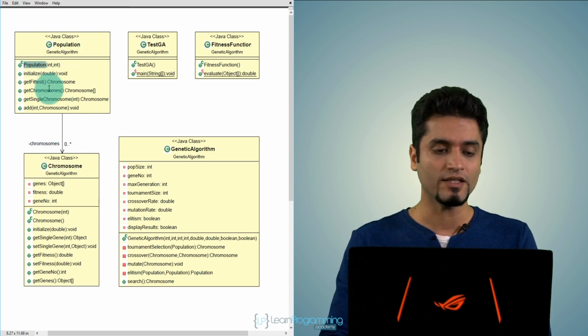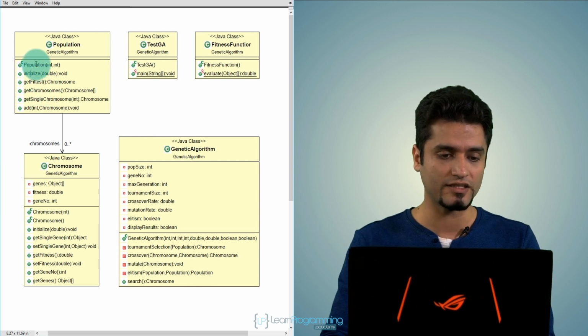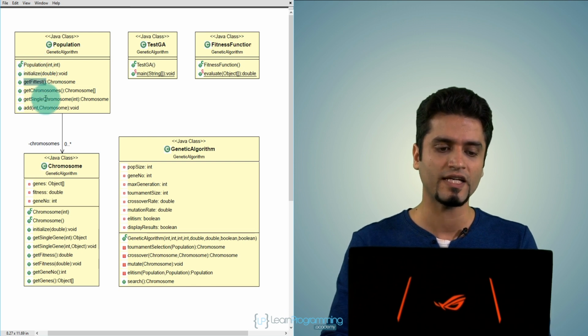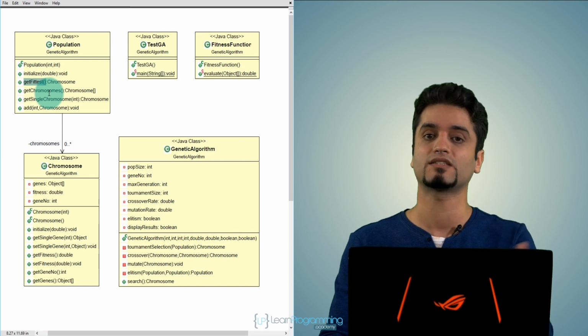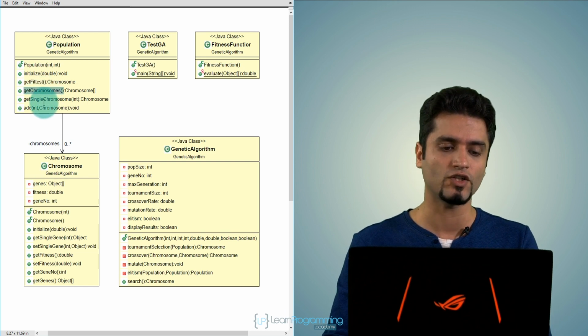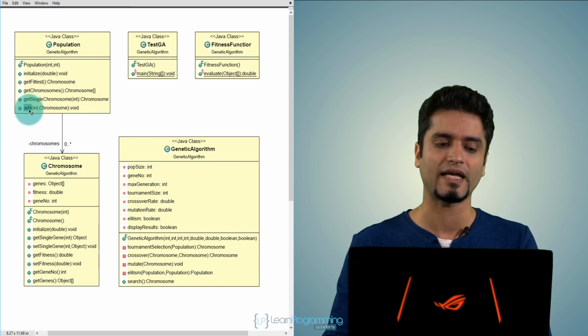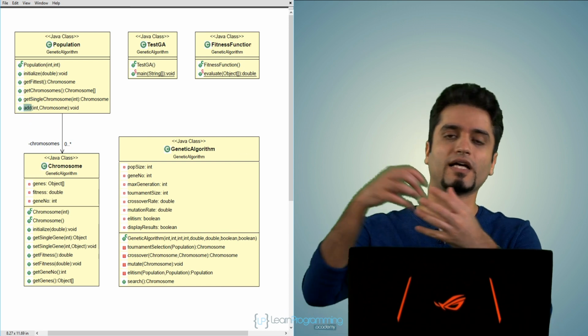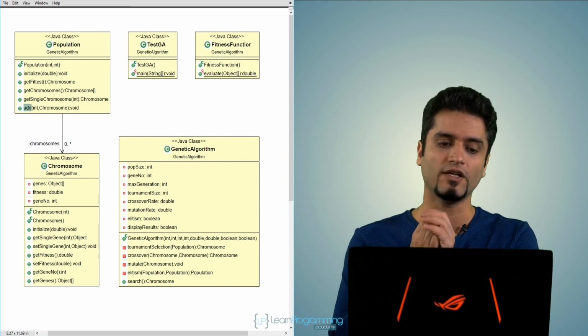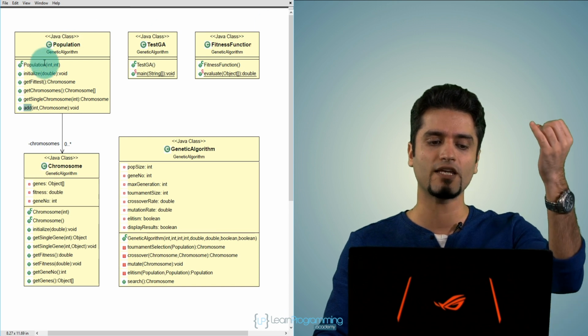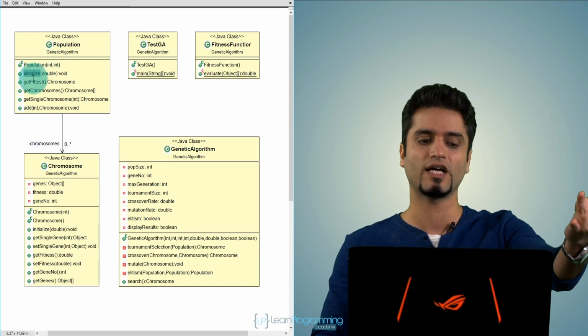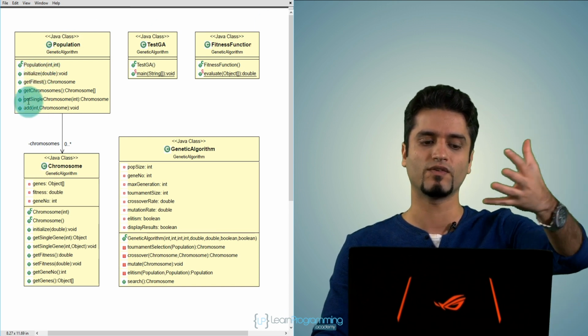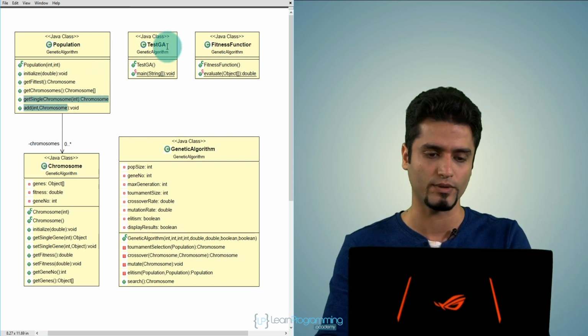A bunch of methods: population, initialize, that's a constructor by the way, get fittest, that's where you can get the fittest, the best individual in the population, get chromosomes, get single chromosome, and add to the population. So that is how you can add something to the population. So basically the idea is to create a population if you want to initialize it, if you want to get the best one, or if you want to add something to create a new population.